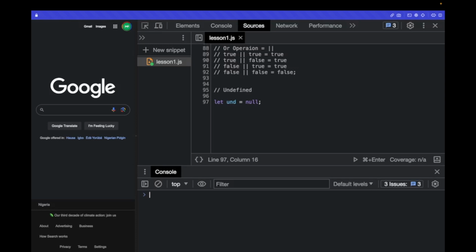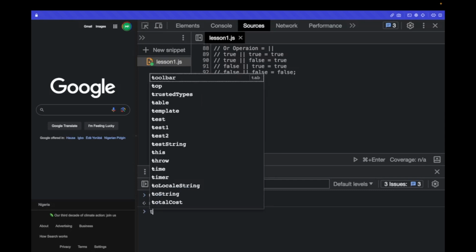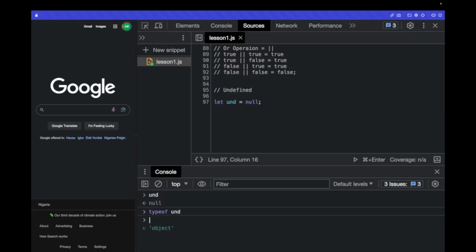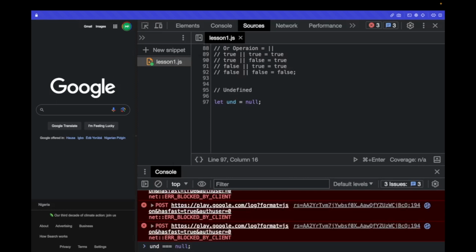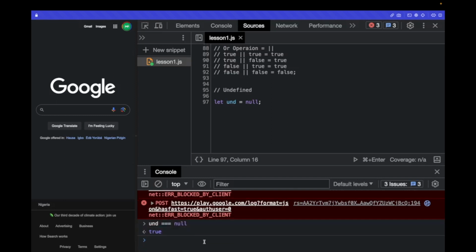And also I think you can compare your null value. We have UND here. UND is null, but typeof UND is object. So I want to know, is this item really null? All I have to do is say UND, comparison operator, null. So now I've brought this about. Let me explain it. Okay, so we can compare values in JavaScript. I think we have come this far. Let's talk about that. So we can compare values in JavaScript.